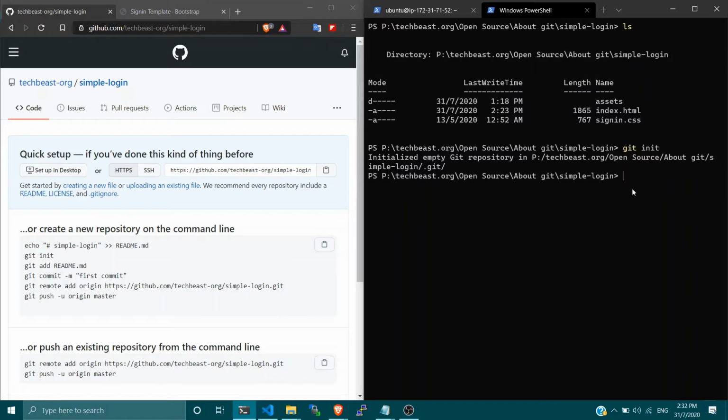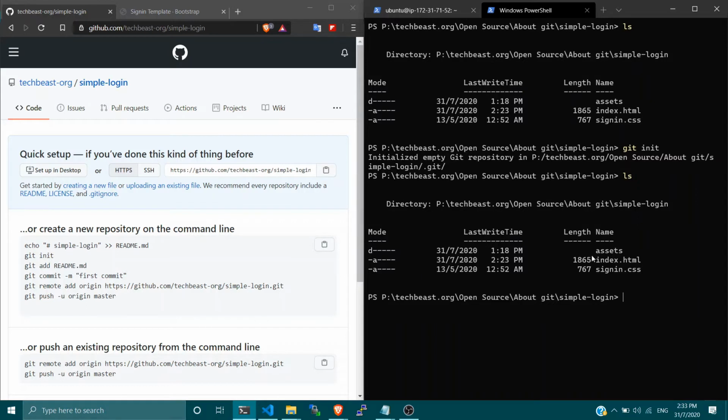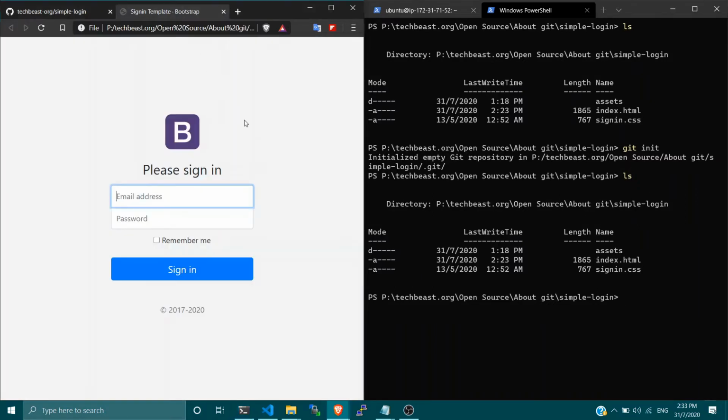So then if you want, you can add a readme file, but here we are not going to add anything. Basically, what I have inside this folder is just a simple web page. This is a simple web page which I'm going to use for this demo. Please sign in, it's a Bootstrap simple web page.